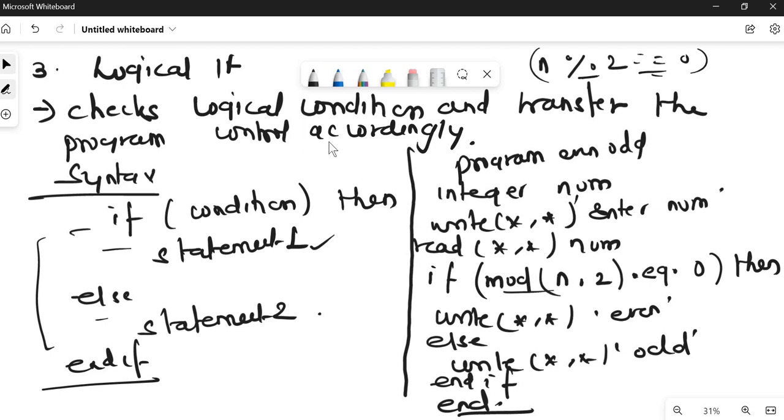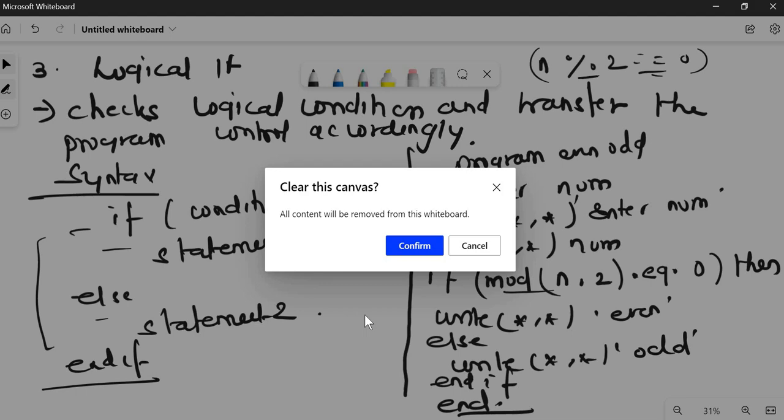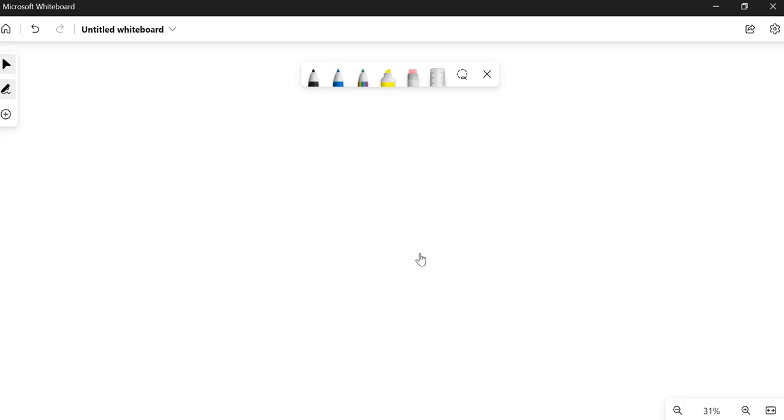Let's go to our fourth statement. Again it is a very important statement, the arithmetic if statement.